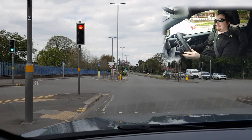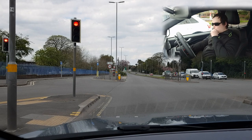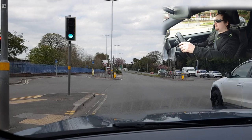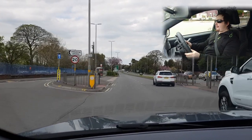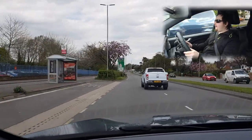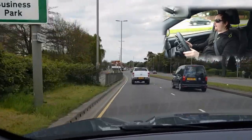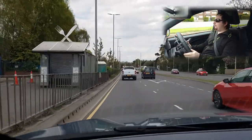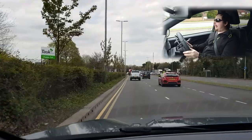Once you become the left lane, if you can't see the road markings, what else can you use as a guideline? Can't remember, the curbs. Curbstone on the left, that's it. Distance, how do you feel? I feel okay, but I'd say this is the limit. Yeah, definitely no closer. Dead on 2 seconds, I think.